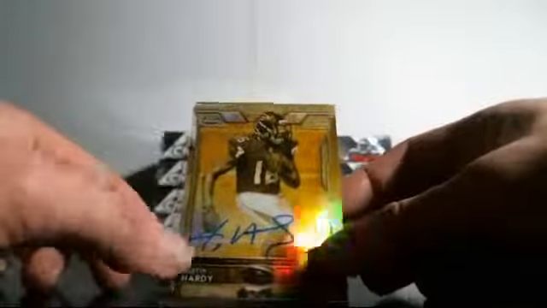Alright guys, here we go. I think I know who it is. Yep, I do. For the Falcons, Gold Sapia, Justin Hardy. That's the second Hardy hit. Number 95 of 100, Hardy for the Falcons. That's a Hardy base and Gold Sapia.